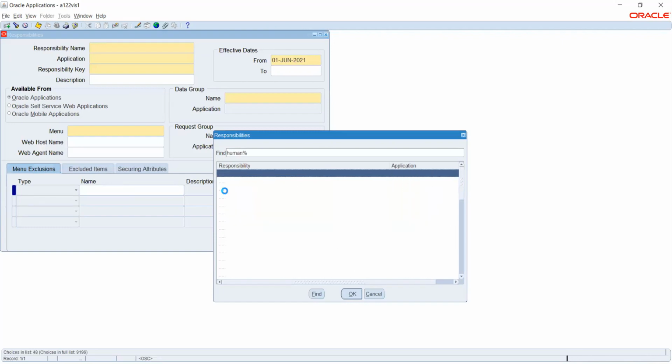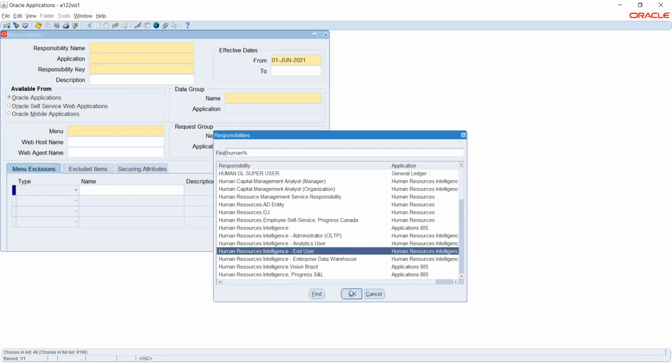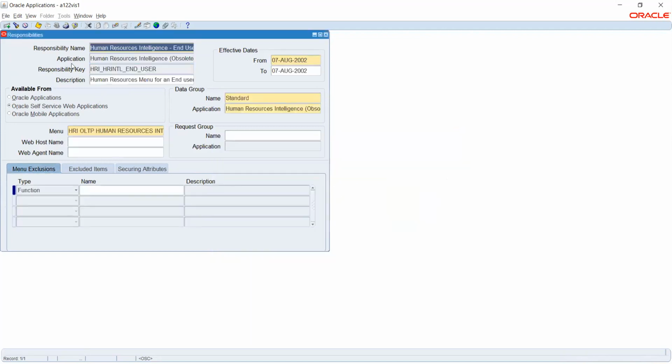Okay. So unless I have this in place, I'll not be able to create it. So how I'm creating this employee is through this responsibility, and how I'm able to see those functions which allow me to create a new employee is using this option called menu. This menu will have a set of functions and other features, wherein I'll be able to enter all those employee details, process payroll, and add element, cost element, everything. Okay. So this is our base.